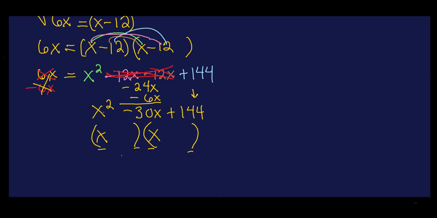There are multiple numbers that will go into 144, including 12 and 12, 72 and 2, 144 and 1, which will multiply to get 144. But our actual two numbers are going to be negative 6 and negative 24. So negative 6 and negative 24. And at this moment, because x has a 1 in front of it, it doesn't matter if you put it on the left or right. But if it had a number in front, then everything matters. Okay?